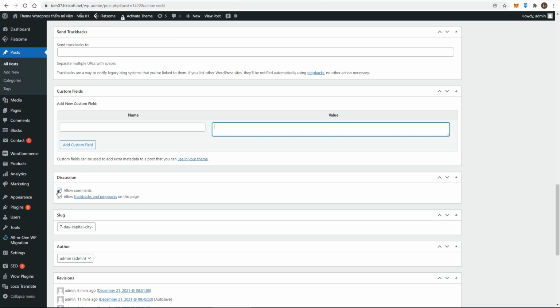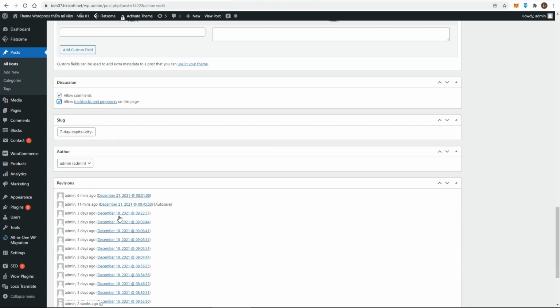The discussion meta box is the place where you can override two of the site-wide parameters, under comments and trackbacks or pingbacks. By default, WordPress turns on both for all posts or pages. Check the box if you allow comments on this page. An unchecked box means that viewers are not allowed to make comments. This is a box that I tend to keep open because it reminds me to check whether comments are on or off for the particular post I'm working on.